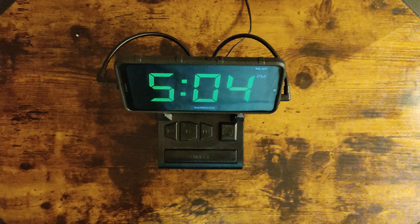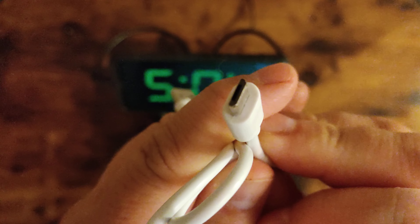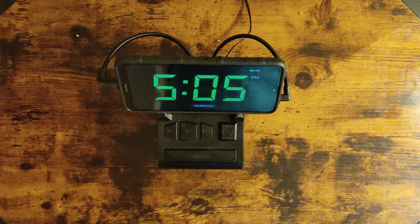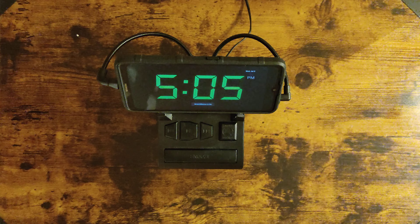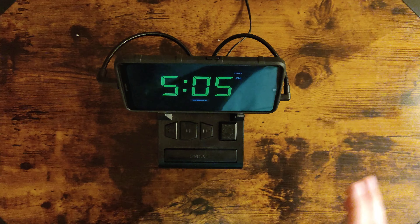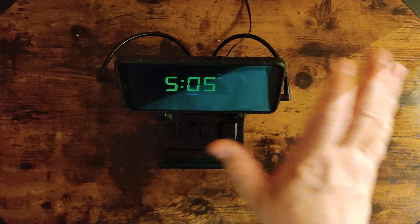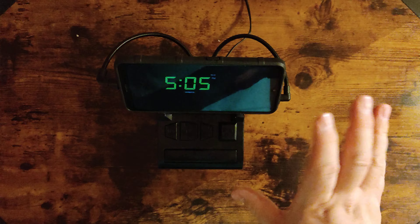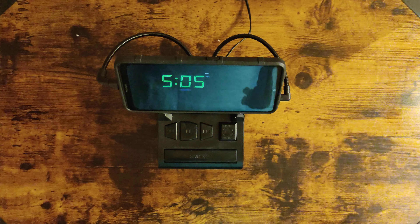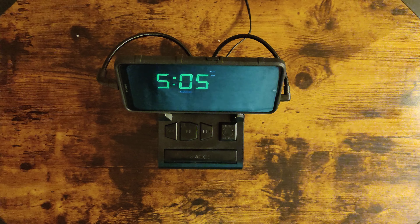So back then they used to use old plugs — this is not the Type-C plug, this is the old plug. It actually took me a few seconds because I was like, wow, it's 2023. The whole idea of it was basically to come home, put your phone on the dock and plug it in, and this will silence your phone calls — only the important ones. But it's 2023 and we all have our old Android phones laying around in the drawers.